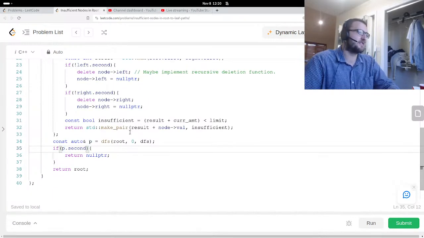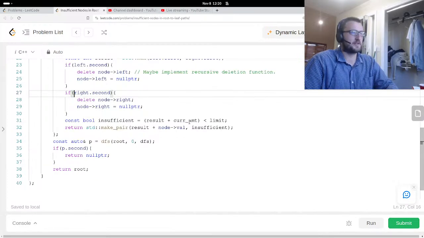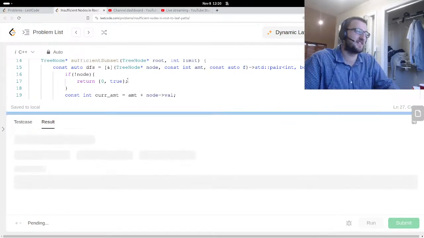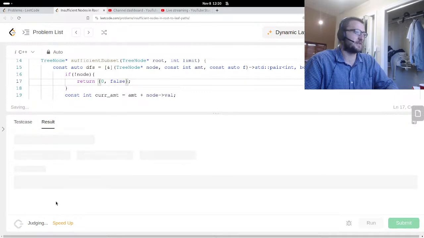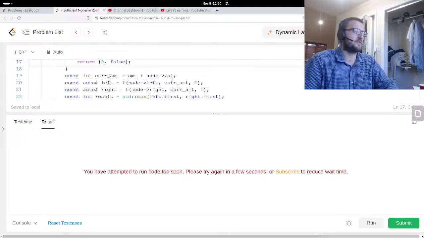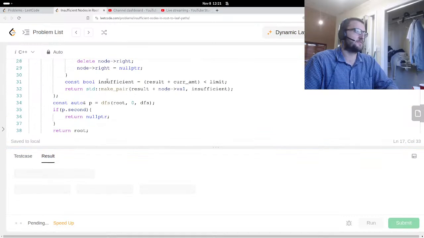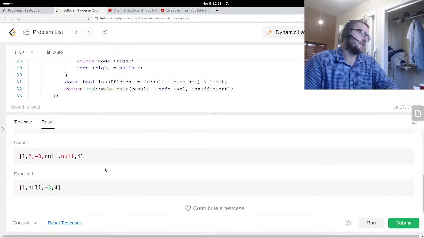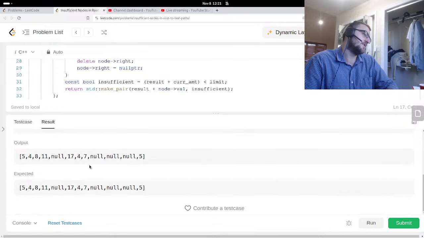Oh, I did it wrong. I see. True means it's insufficient. Whoops. True means delete. This should be false then. I'm used to 1, 2, 3, 4, 5. Yeah, I kind of confused that. Is the idea wrong?